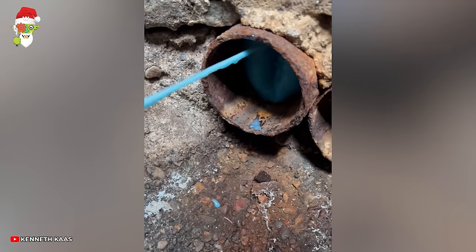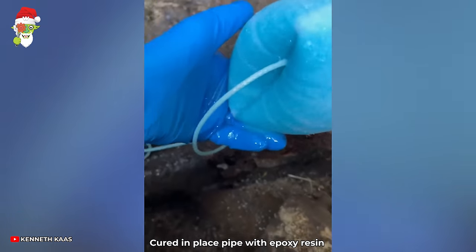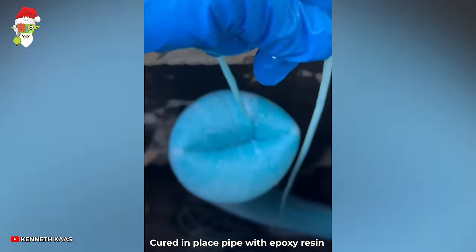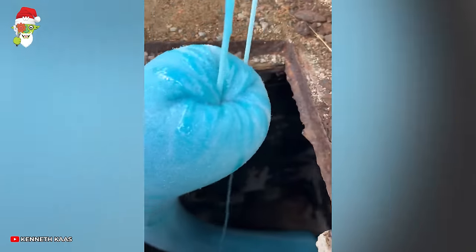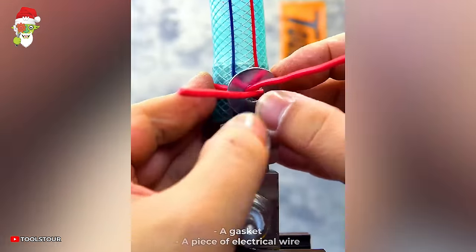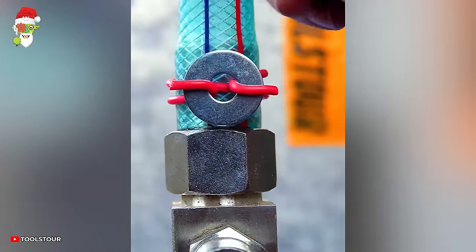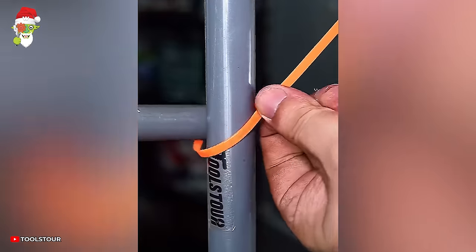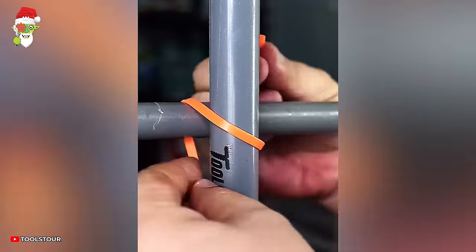Instead of digging underground or using any kind of demolition to clean or replace the pipes, this plumber cures them from the inside. No need to buy a new hose clamp. Connecting two or more pipes saves space and ensures the aesthetics of the entire pipe system.